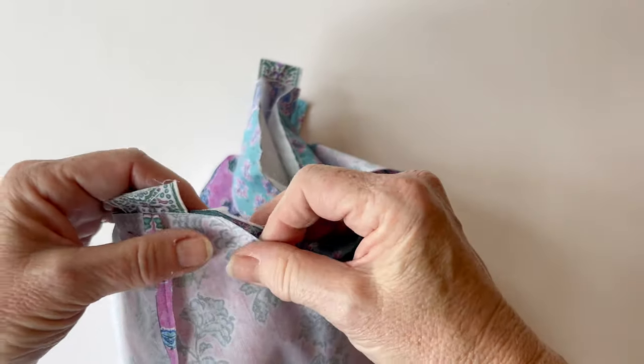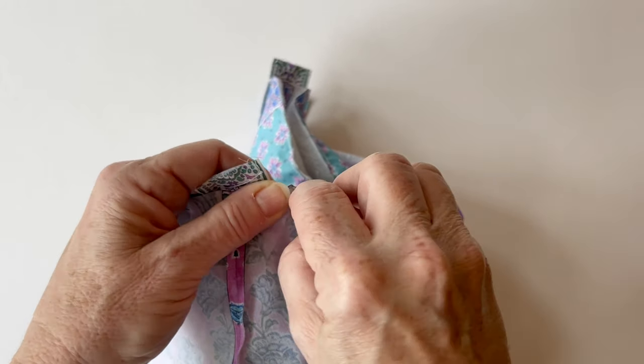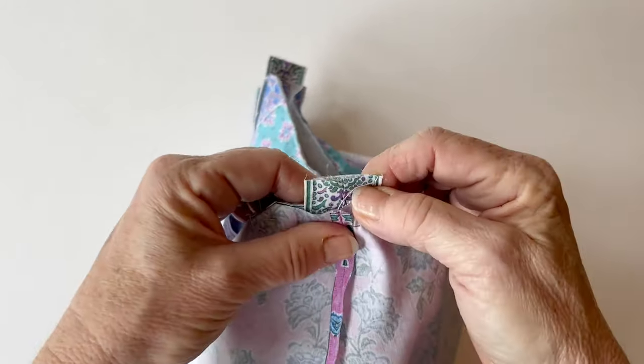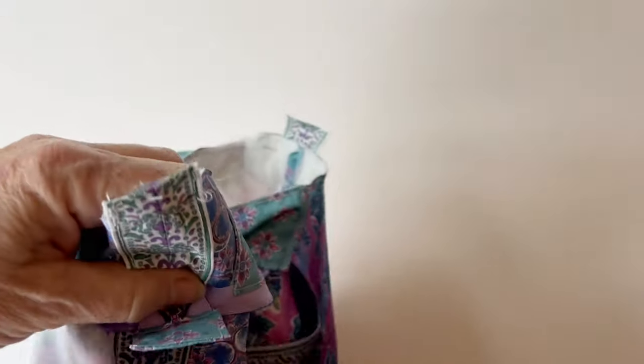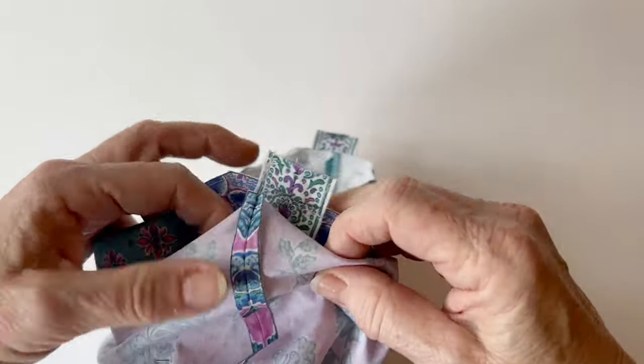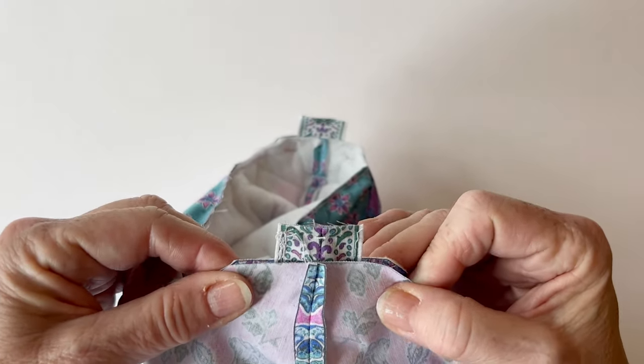Now, the important thing here, because you've got the strap and the zip panel attached to the bag outer, is that it always faces inside and doesn't get caught facing upwards into the wrong bits in the seam. So as you're pinning this in place, make sure you fold it down. Now pin together at the other side, so you're matching up the side seams.